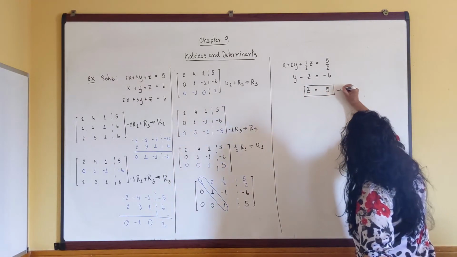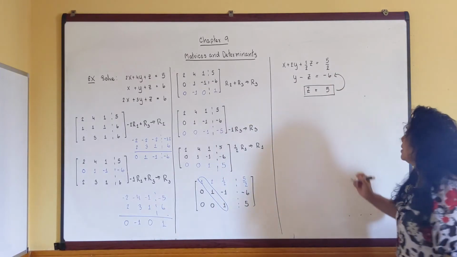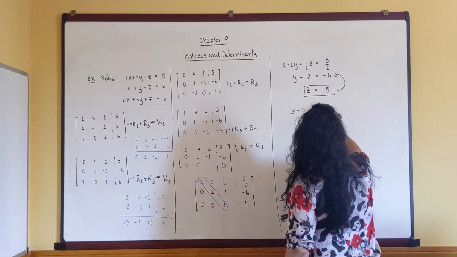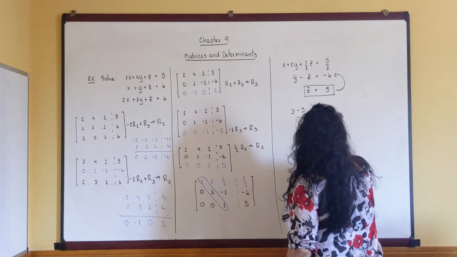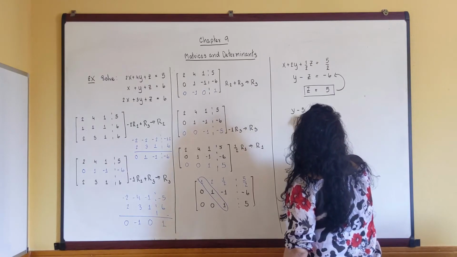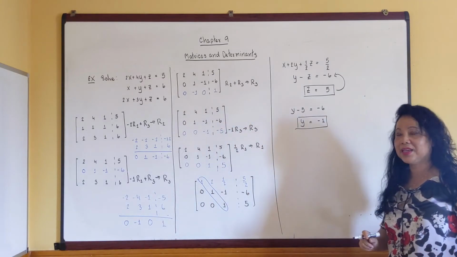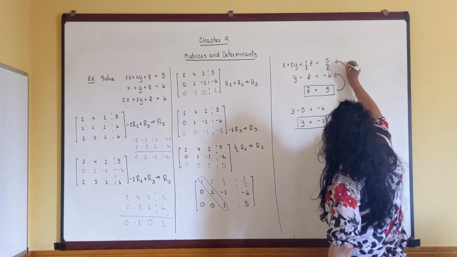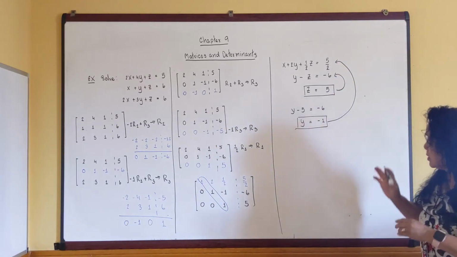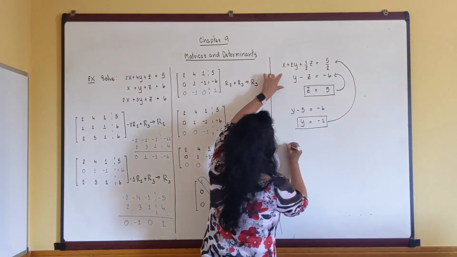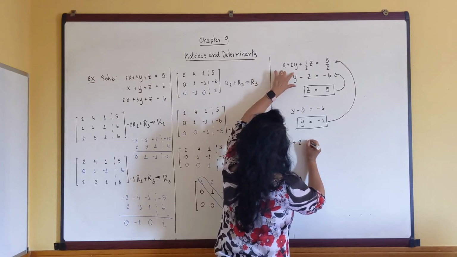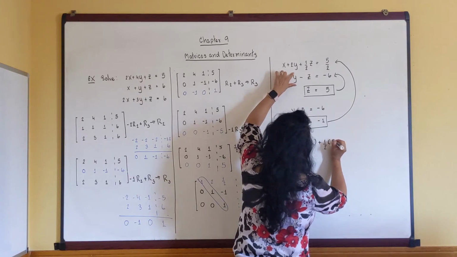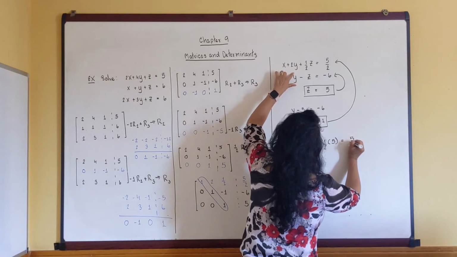You're going to substitute z back in here to get your y. All right, so you're going to have y minus 5 equal to negative 6. So y would equal negative 1. All right, now you have y and z. You're going to use both of these, substitute them back into the first one to get the last one, which is x. So you're going to have x plus 2, y is negative 1, plus 1/2, z is 5, equal to 5 over 2.